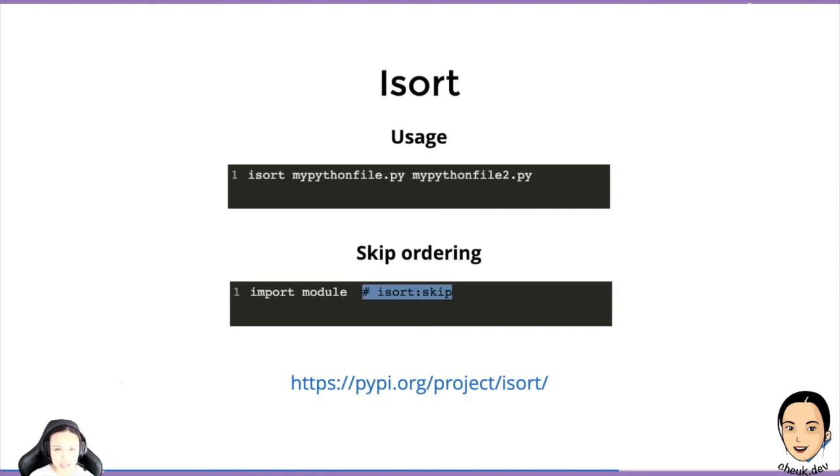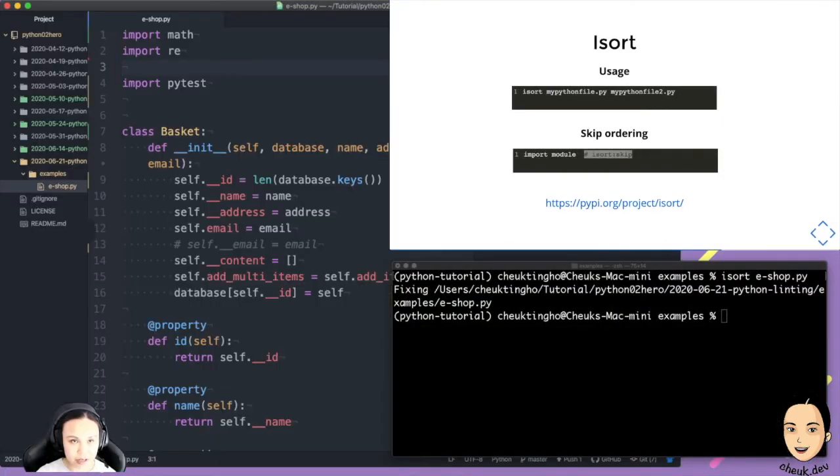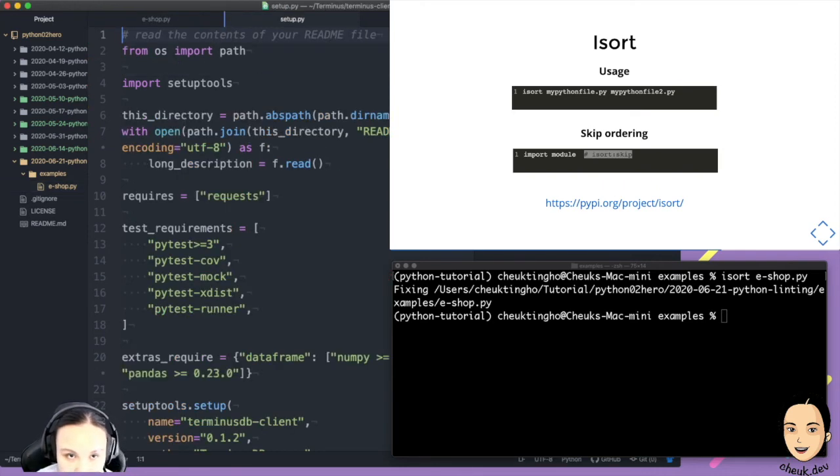So let me see if I can show you that file actually, let me see if I can open it for you. Of course, it's an open source project, so I can show you the code. It's actually at my work. It's the Determined Python client that I have. So let's see if I can find it. I've got a lot of projects, so bear with me for a sec. Yeah, the setup.py here, right? So this is the file that I was talking about.